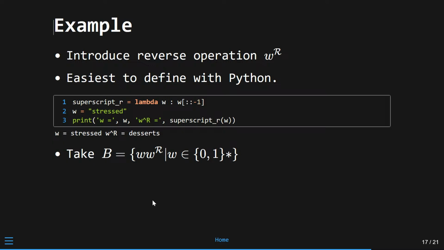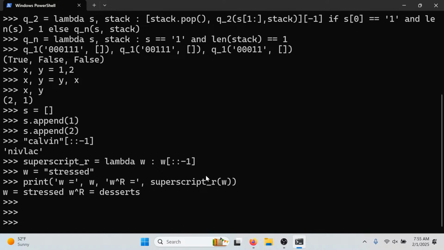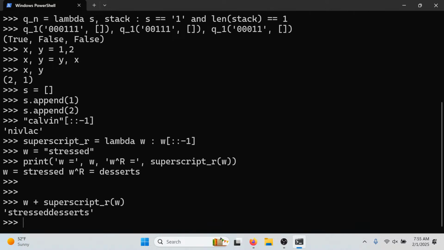So we're going to define a language. We're going to call it the language B. We're back into languages. And we're going to talk about automata in a second, but right now we're just defining this language, and then we're going to deal with an automata. It takes any word. What is a word? It's a sequence of characters. And it appends or concatenates the reversal of that word. So what we would actually have is W plus superscript R, W. This would be an element of the language.